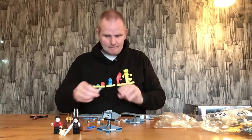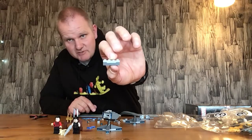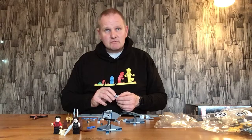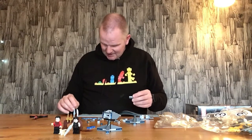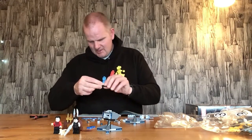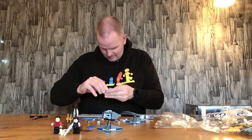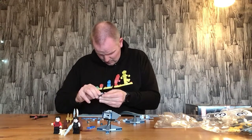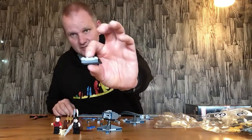Now we have one of these pieces here. This is one of these spring-loaded pieces. This was also used in the Trouble on Tatooine set with the Sand People and the Mandalorian. So we start off with one of these again. That piece goes on there like that.